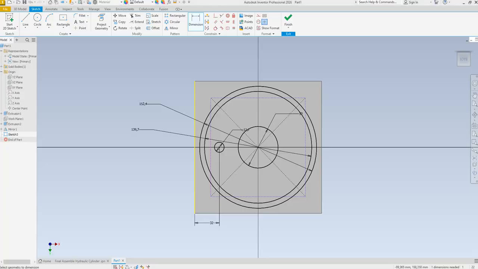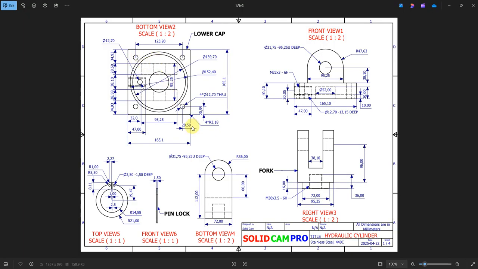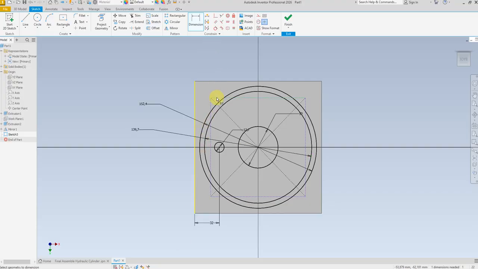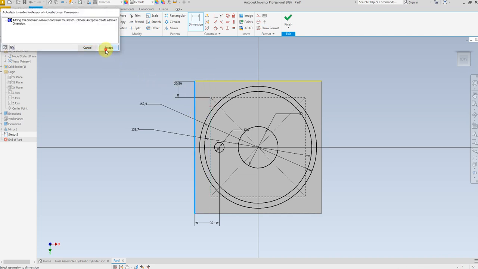Now the dimension we have, as we see here, we have this hole, we have 20.59 in this direction and the same in this direction. So let me select this line and this line, 20.59 and the same from this line. Okay.